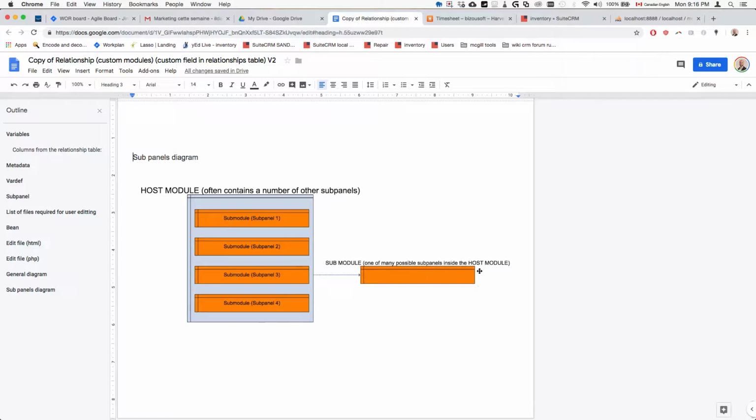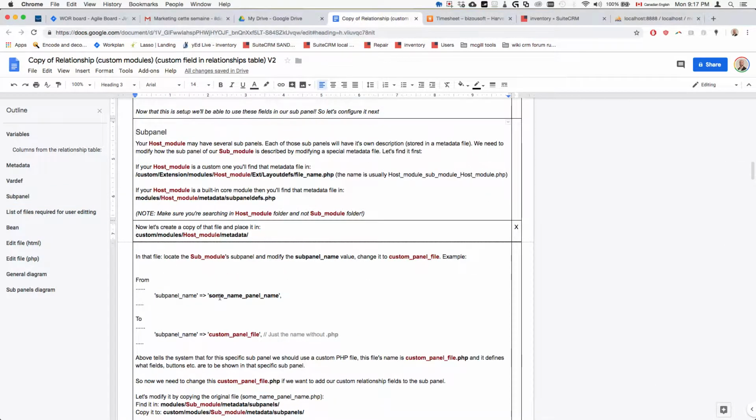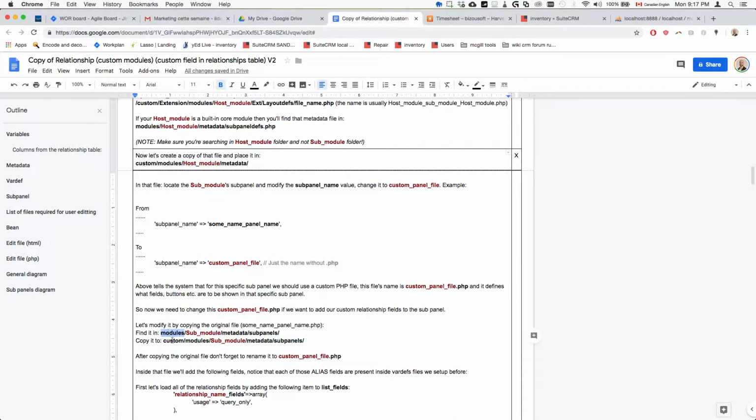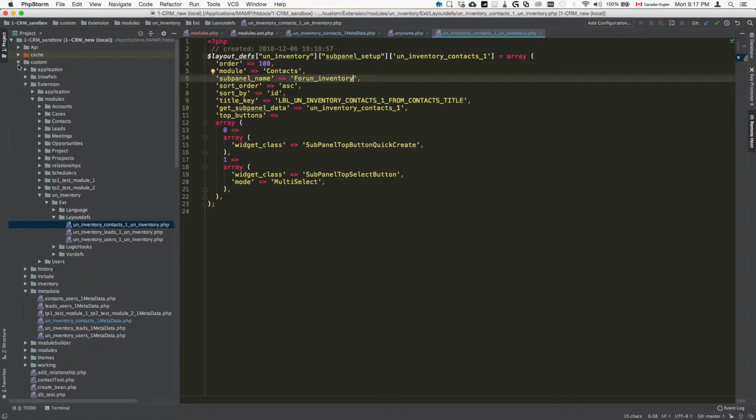So this metadata file is located in the folder of the submodule, because it's basically a subpanel that belongs to the submodule, right? That's why it's very important when we look at the paths, we're always looking in the right place. So in this case, it's going to be in modules, submodule, metadata, subpanels. Let's go ahead and find it.